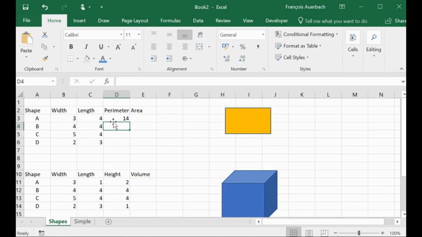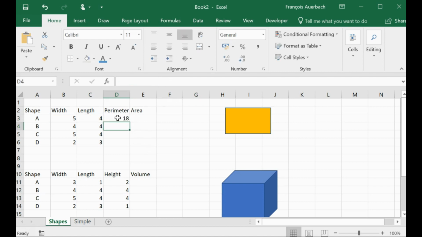The advantage of doing it this way is that now I have my formula, the result, but the object can change, and all I'll have to do is update the values. So if it's a little bit wider, 5 by 4, now you see the perimeter has increased, it's recalculated automatically. If you click back into the formula bar to see that formula, you can see with the colors B3 and C3 are in blue and in red. So that's how you know what your formula uses.